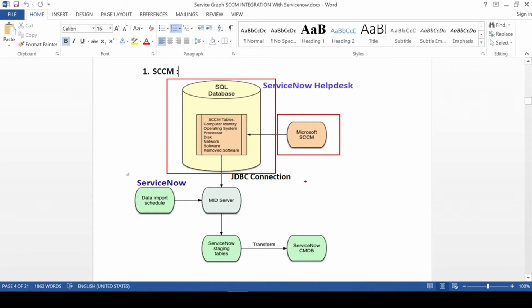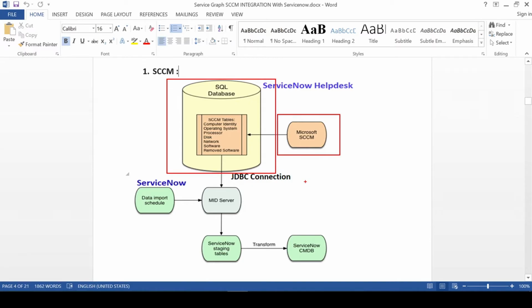All this information the SCCM server stores. So if your client has maintained these types of CIs in their SCCM server, then definitely your client wants to bring that data into ServiceNow to maintain a healthy CMDB, right? That's our goal, integrating using the SCCM server via the Service Graph Connector, right?